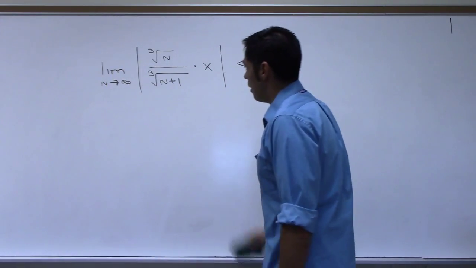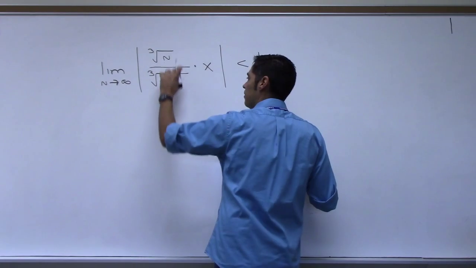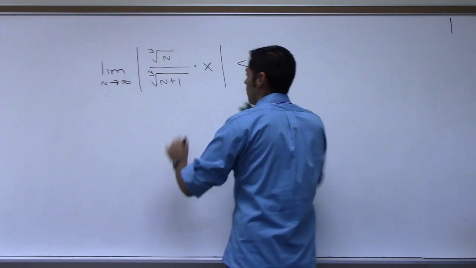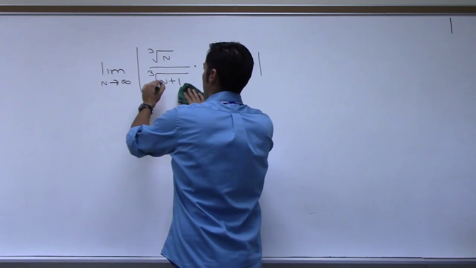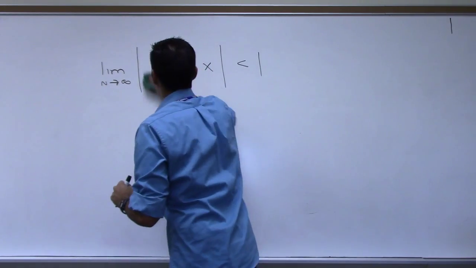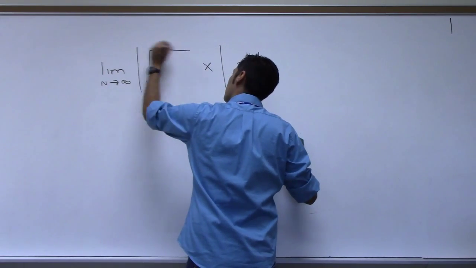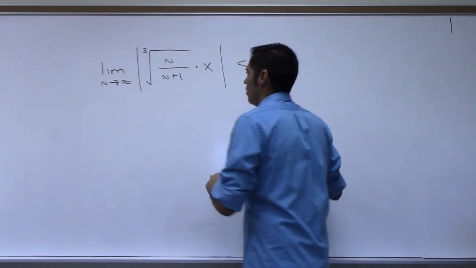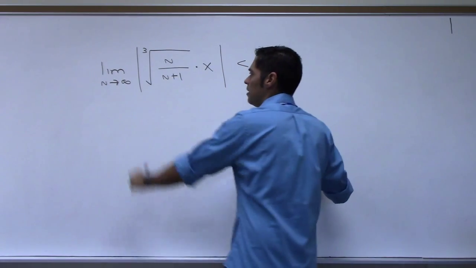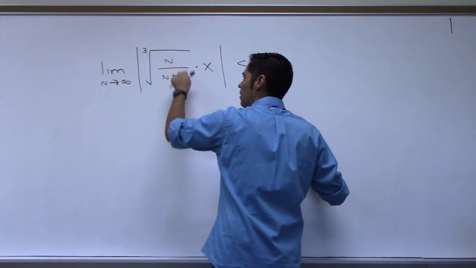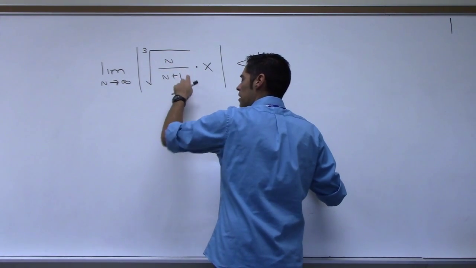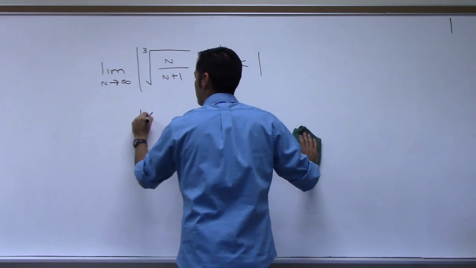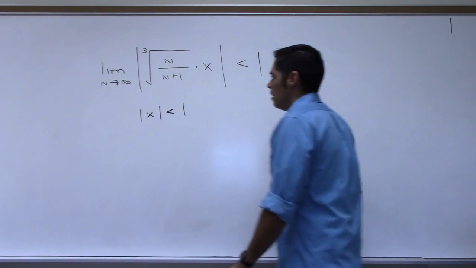So what I would do here to figure out what's happening, because this gets infinite and that gets infinite, we could use L'Hopital. I don't want to take the derivative of a cube root, so instead of writing that, I'm going to just turn this into one root. So it's just going to be like this, cube root of n over n plus 1 times x, which is just properties of radicals. And now I'm going to take the limit, I'm going to pass it through the radical, I'm going to take the limit in here. That's going to be infinity over infinity. Do L'Hopital one time, we're going to get 1. Cube root of 1 is 1. So this, again, is just turning out to be absolute value of x less than 1.